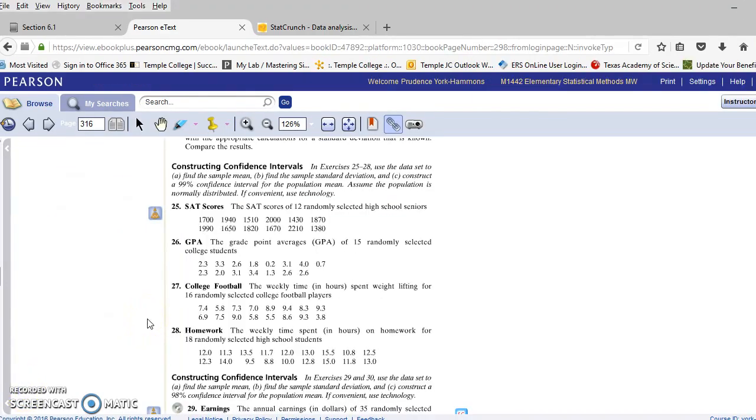We used a summary for the first T statistic. This time we're going to look at a set of data rather than the summary. Notice that there are only 12 values here. We know that the population is normally distributed, but we still can't do a Z statistic for the confidence interval because we don't know the standard deviation of the population. And there are fewer than 30 sets of data, so we're still going to have to do a T statistic, with a critical T value, to find the confidence interval, and we're going to want a 99% confidence interval. It does ask us to find the sample mean and the sample standard deviation.